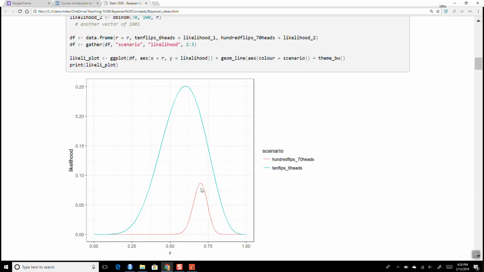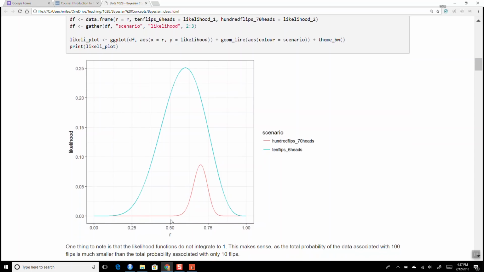Okay. On the other hand, when I have 100 flips and 70 heads, that is most likely. The maximum likelihood happens when R is 0.7, okay? But then if I go down to R is 0.5, if I'm using a fair coin, this plot basically says the likelihood of that thing happening, of getting 100 flips and 70 heads, is close to 0, okay? It says it's very, very unlikely for you to flip the coin 100 times and get 70 heads if you're dealing with a fair coin, or anything that has a chance of heads even less than that. One thing we'll notice is that this curve is taller than this curve, okay?